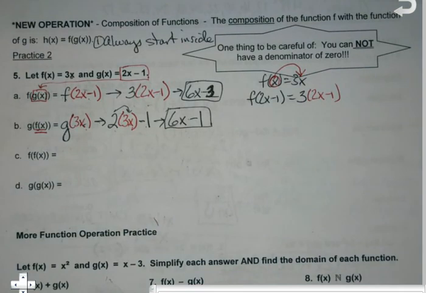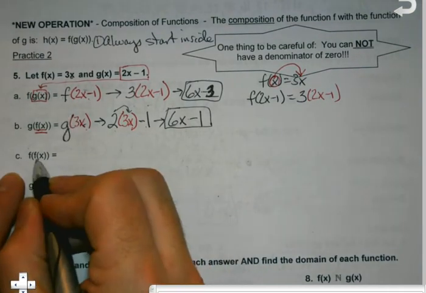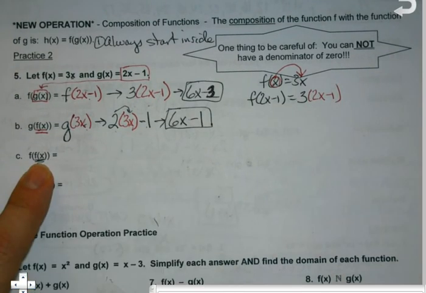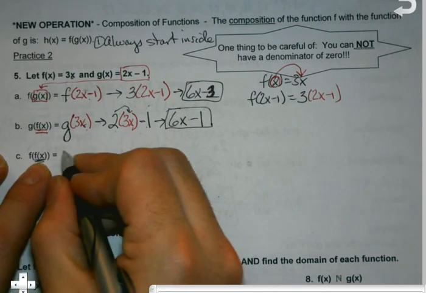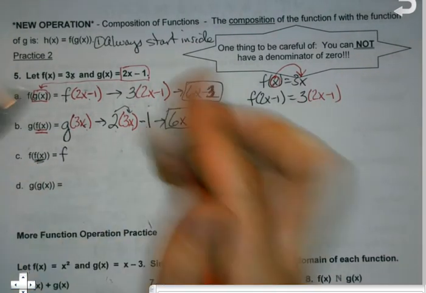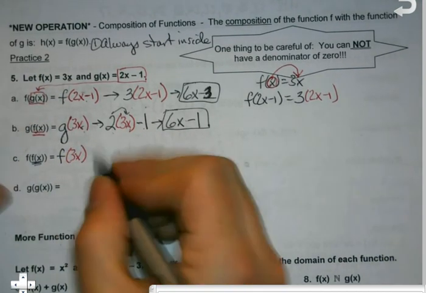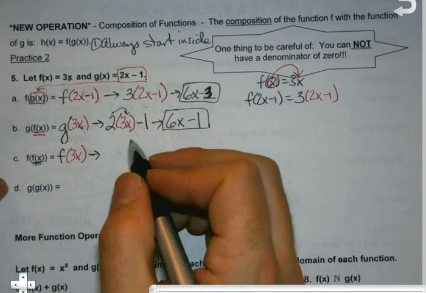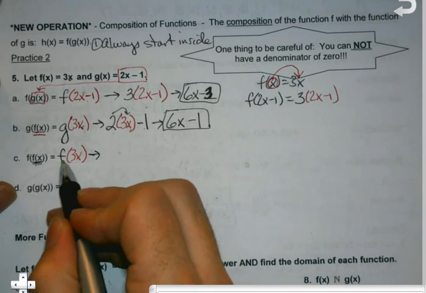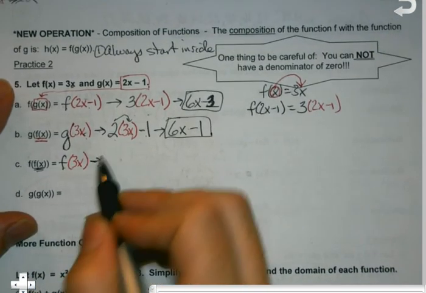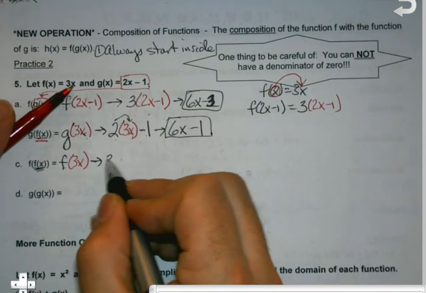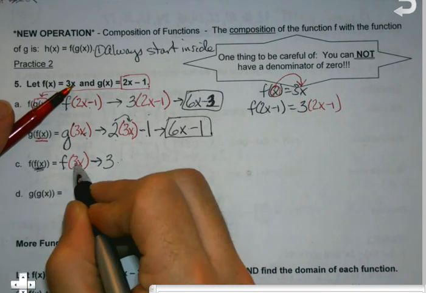You're like, all right, maybe. Yes, you can plug a function into itself. So this would be f of x. Yes. And this can kind of start to look weird. So you're like, okay, I'm plugging into f, which again is 3x. So 3, but x is whatever's in the parentheses.